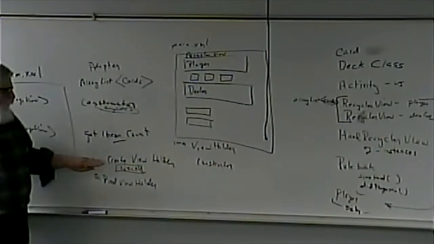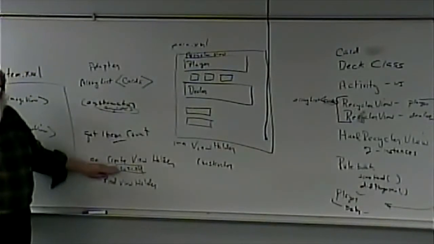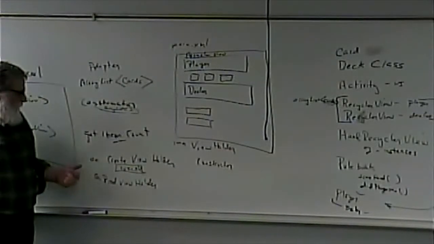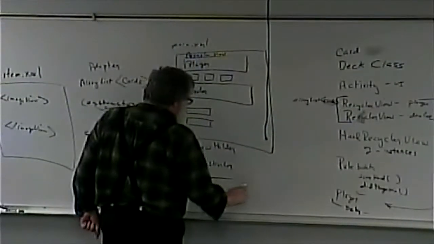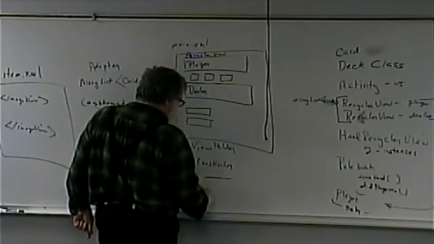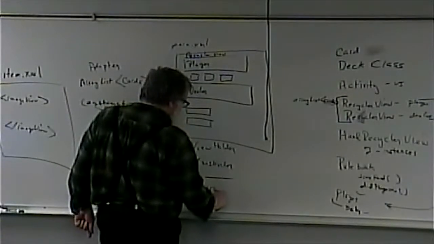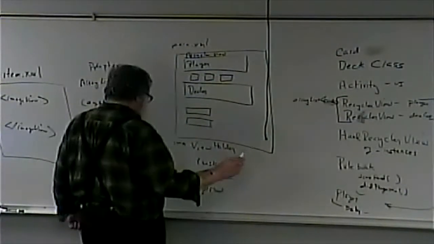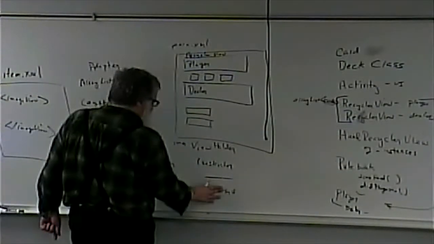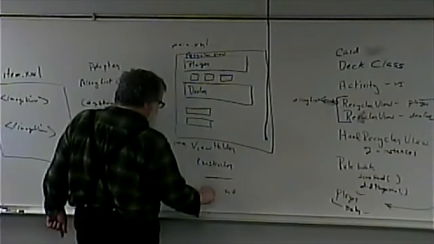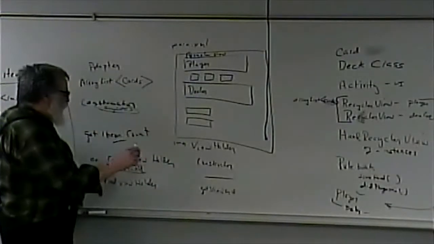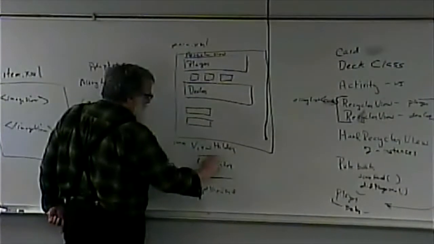For every view holder that we're creating in our recycler view, we're going to inflate this layout. That is, we're going to create an image view. We're going to call this constructor, we create the image view, and we point to the image view by saying get element for ID or whatever that function is. Get view by ID. I'm confusing JavaScript and Android here. So we're going to get a pointer to it. We're going to set that pointer.